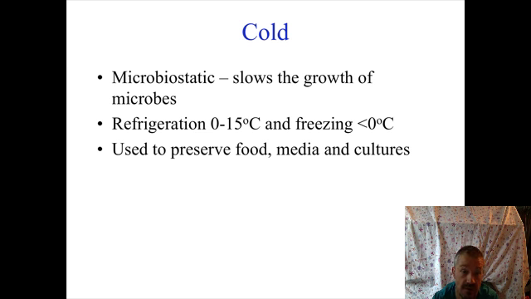So if you have something that's contaminated, you put it into the fridge, you bring it back out and let it sit out, it's still contaminated. Same thing with the freezer. You can go all the way down to the temperature of liquid nitrogen, which is 200 degrees or more below freezing, and if it goes in contaminated, it will come out contaminated.